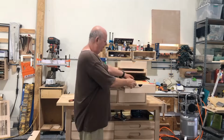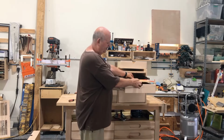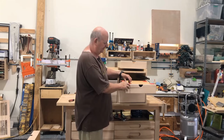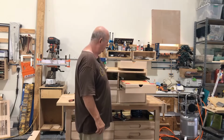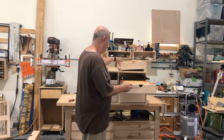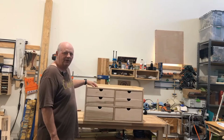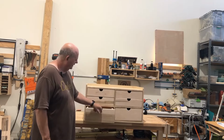For the top drawers, I have to be a little bit creative, so I just put a 1/4 inch plywood here, and then the shims, and then I'll install the drawers just as before. Here's the storage cabinet with all the drawers installed. They all work great.